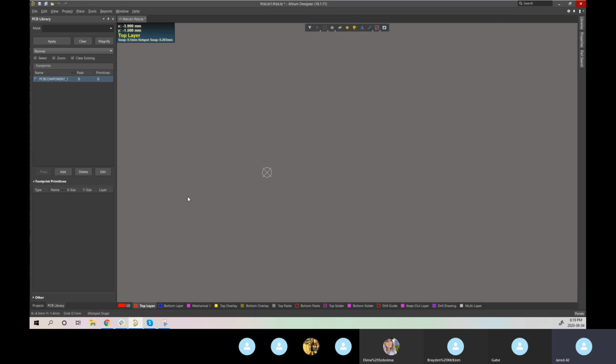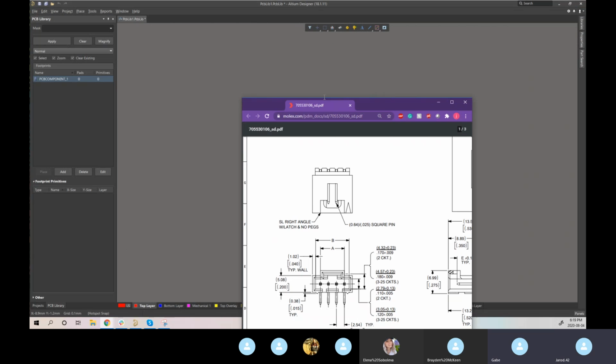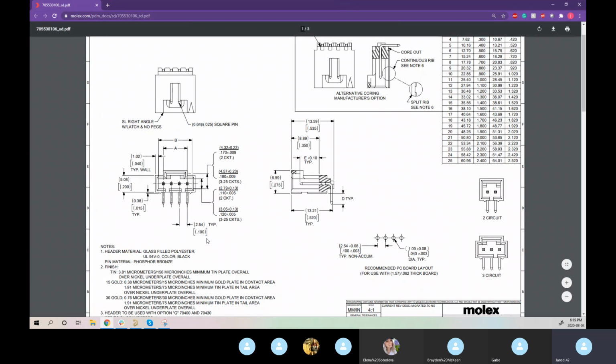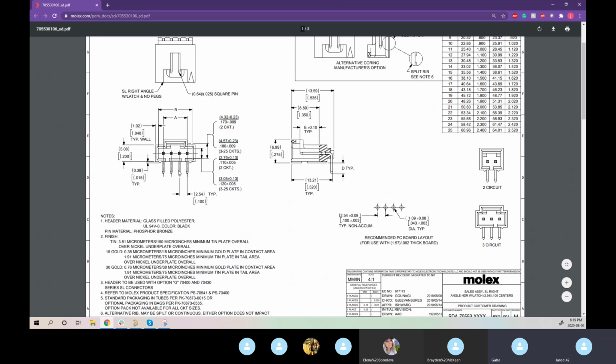It depends on the component. This header will actually benefit from leaving it in imperial, because we can see the pin-to-pin distance is 2.54 millimeters, or 0.1 inch.